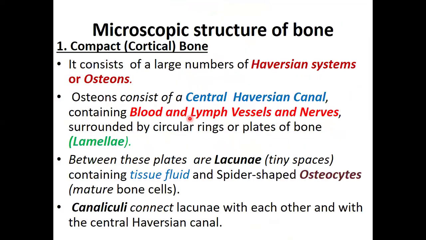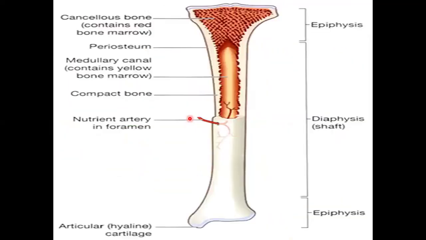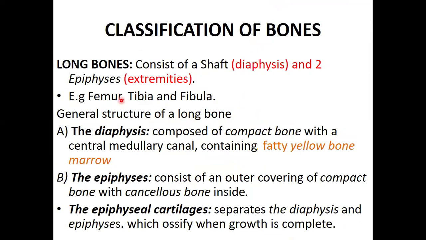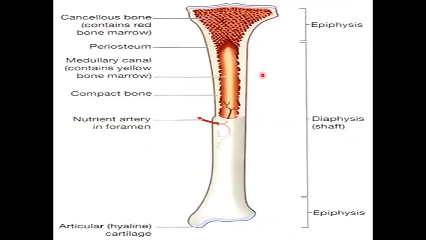Now, another classification is based on length. So we have long bones. Long bones have the following features: a diaphysis, which is this part, the middle part, then two epiphyses, these dilated parts at the distal end and the proximal end. So this part is wide, that part is wide, then the middle part is narrow. The two ends are epiphyses, single epiphysis. Then the middle part is the shaft or diaphysis. So all long bones have this arrangement.